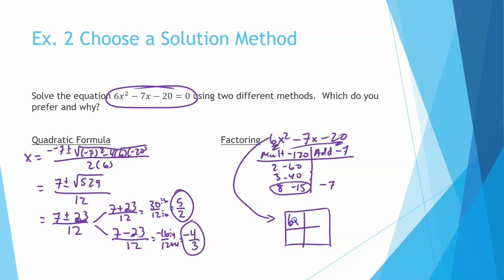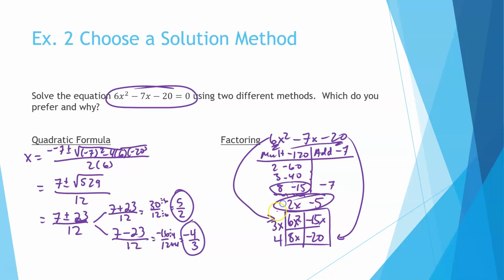Having said that, it would work, and as a reminder, you'll need to know it eventually again. 6x squared, the first term goes in the upper left, the negative 20 goes in the lower right, and this work that I just did, the 8x and the negative 15x, go on the diagonal. Once we set up those terms in the box, then we found the greatest common factor of every row and column. So 6x squared and 8x was 2x. Negative 15 and negative 20 are both divisible by negative 5. 6x squared and negative 15x would be a 3x. And 8x and negative 4 are both divisible by 4.